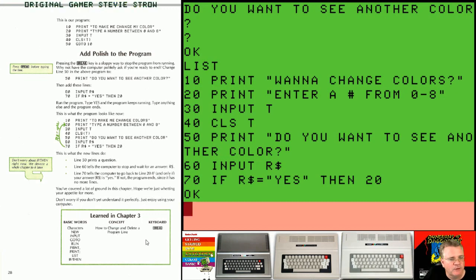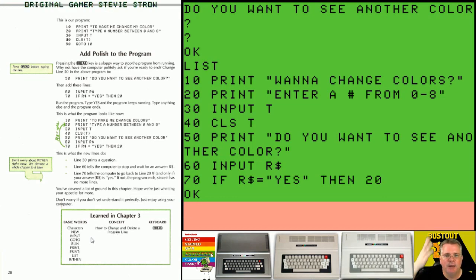So what are the summaries in chapter 3? We learned new words. We learned new, which is a command to clear memory. We learned input, which is a command to capture input from the user and then store that in either a numeric or string variable. We learned goto, which is making a program go back to another portion of the program. We learned the run command, which is a command you type to run the program. We learned the print command. We learned print with a comma, which prints things in columns. Print with a semicolon, which mashes things together. And normal print just prints on new lines.